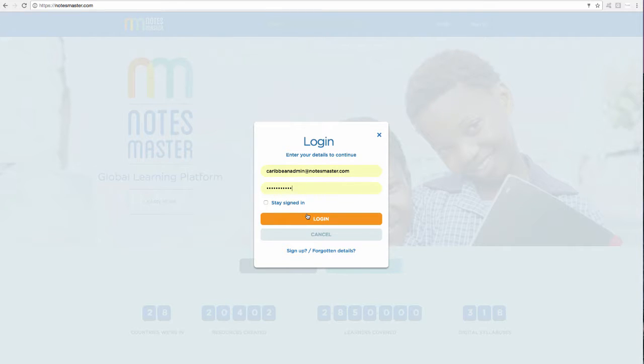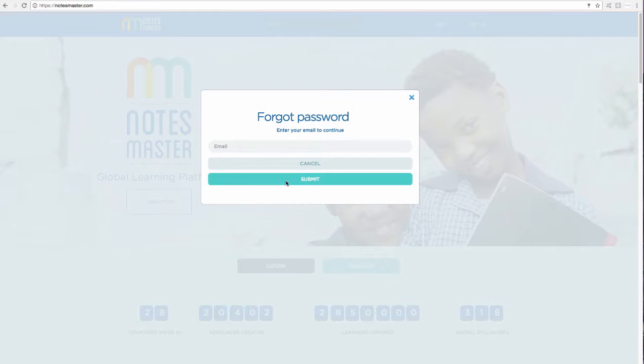If you cannot remember your password, then click Forgotten Details, and you get the chance to enter your email, and a password will be emailed to that address so you can access the site, okay?